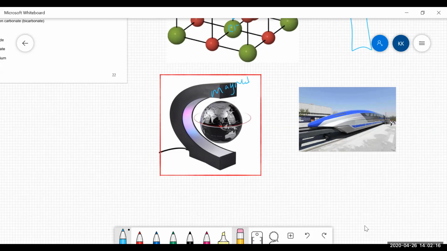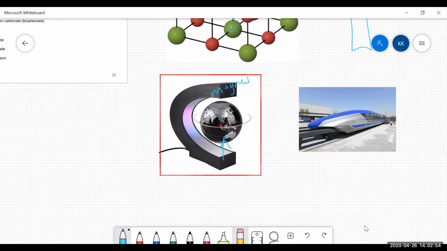Of course, whenever students came to visit us in the staff room, the first thing they would do would be tap on the bottom of it to make the ball fly up and stick on the magnet. And then we'd have to go through that frustrating process of balancing those forces again. However, because we were science teachers and a little bit nerdy, we quite enjoyed that. So whenever I think about the ions in a lattice being held, hovering in between all their oppositely charged ions, I think of that toy where you get that perfect balance between the forces, and therefore you can just have that globe hovering in the air.